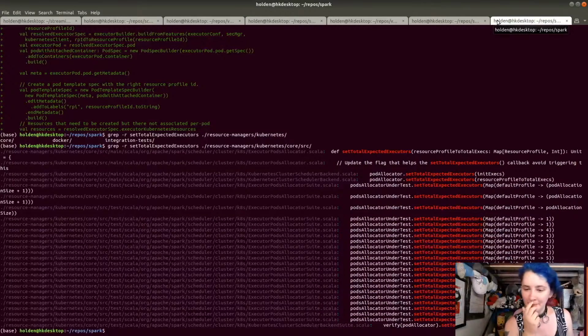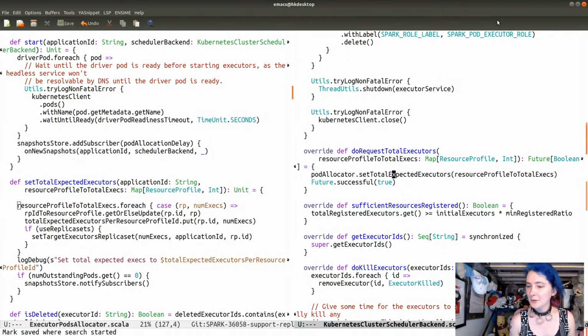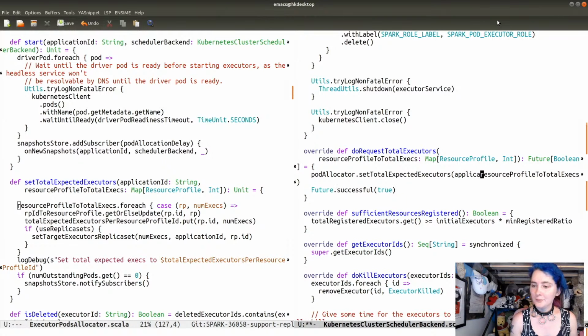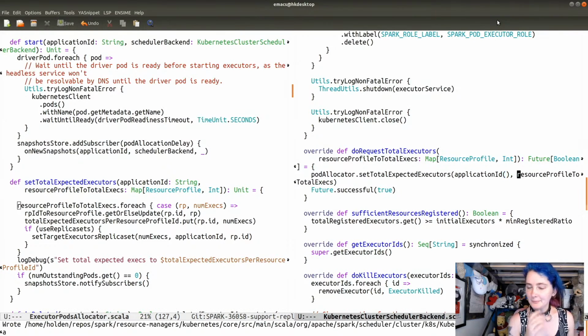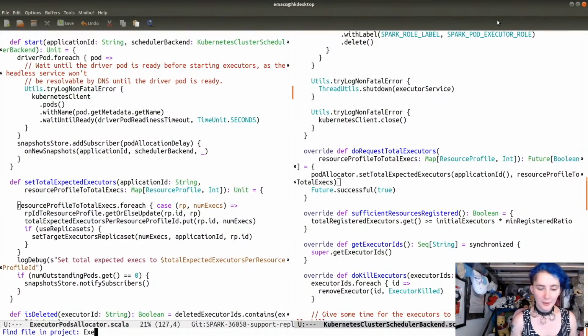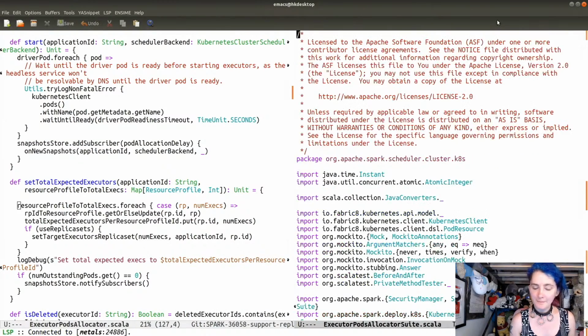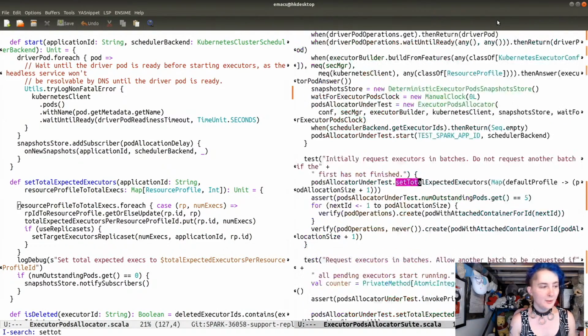Then I'm gonna have to update this in a bunch of places. It's okay. Let's go find init execs. Okay. And then executor pods allocator suite. Okay. Executor pods allocator suite. Set total.